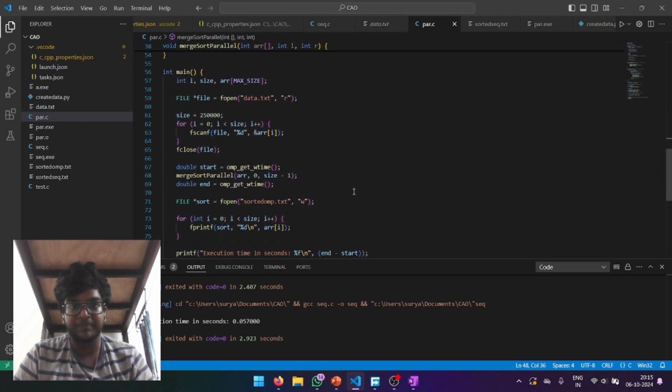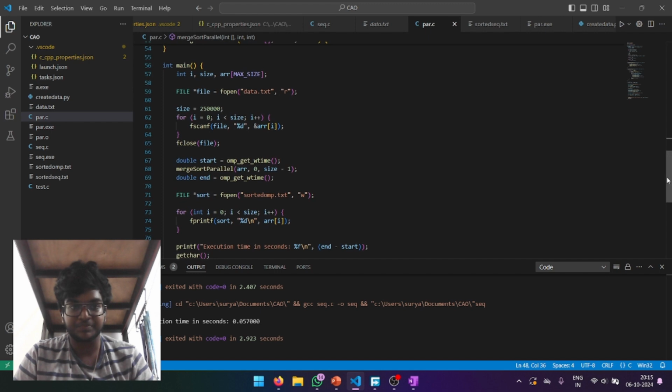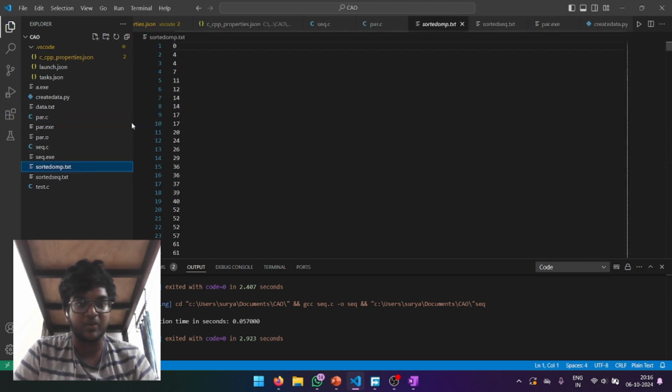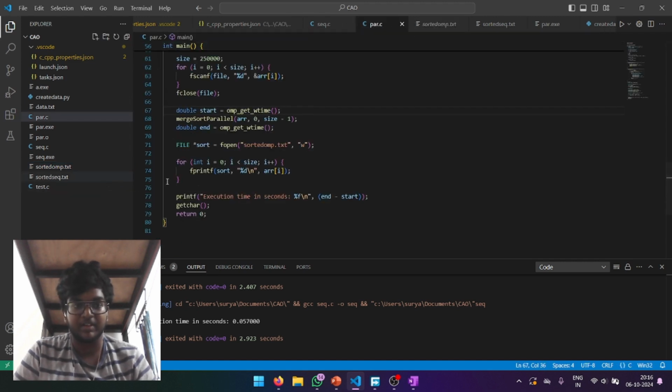Similarly, we open the file data.txt, we get the data, merge sort it, and then get the time using the omp_get_wtime function, and then write it to the sorted OMP text file.